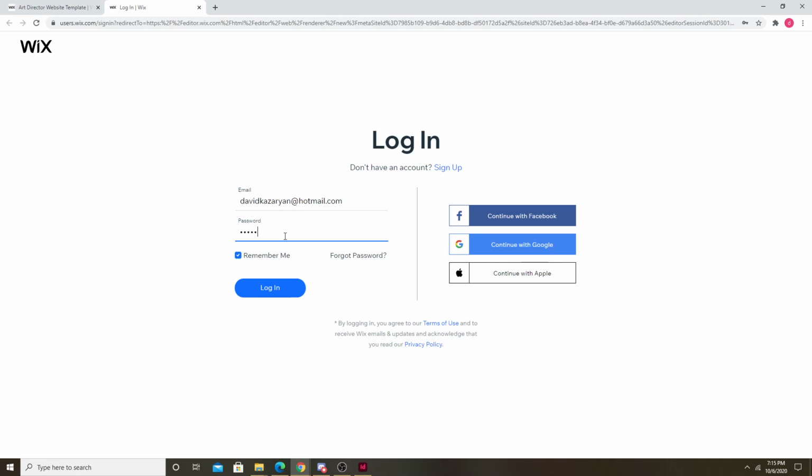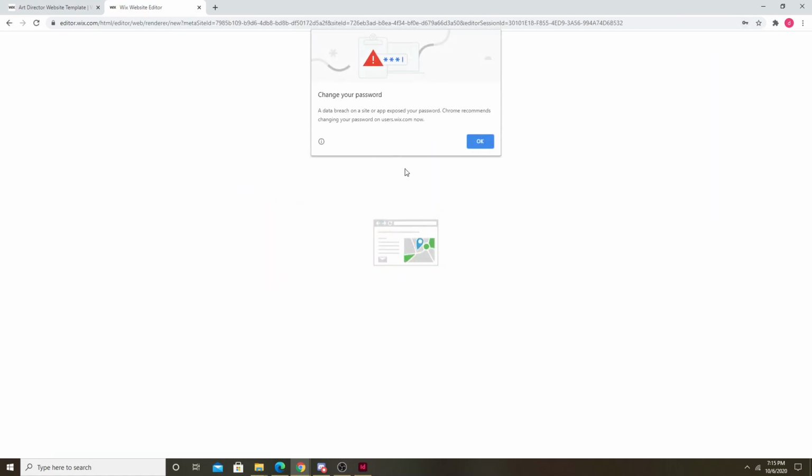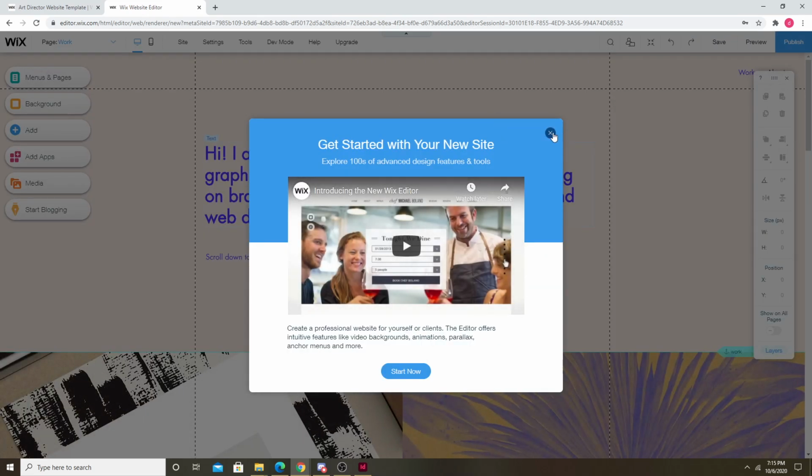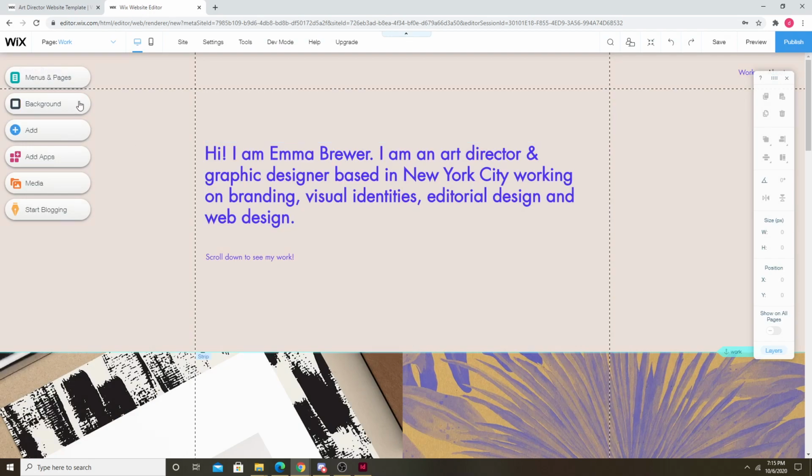What would my password be? Data breach. That's okay. I only use that password for stuff I don't care about. Okay, so Wix.